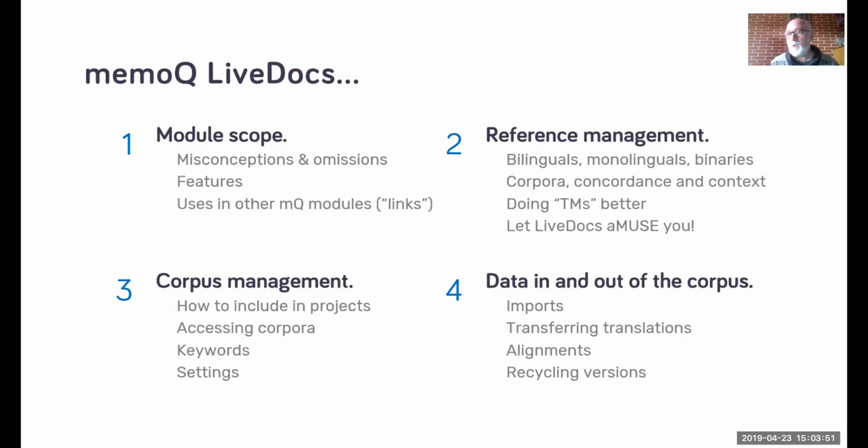We're also going to expose you to a few ideas about how to do TMs better, or simply replace them if you want. There's also some other possibilities that I'll mention tying in with predictive typing. We're going to talk also a little bit about how to manage your LiveDocs corpora better. The collection of documents is called a corpus, and that's what a collection in LiveDocs is called as well.